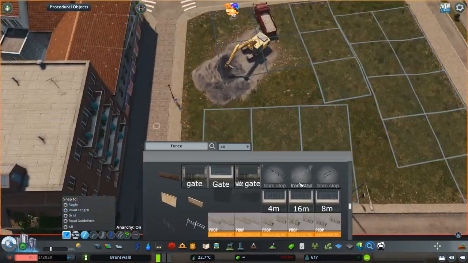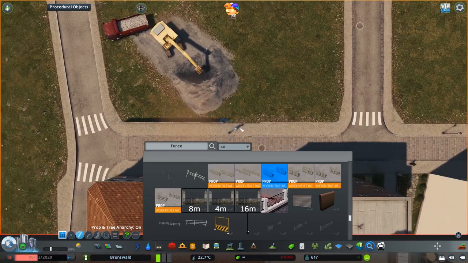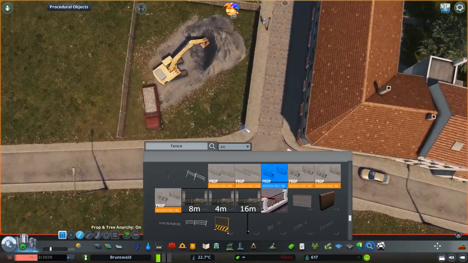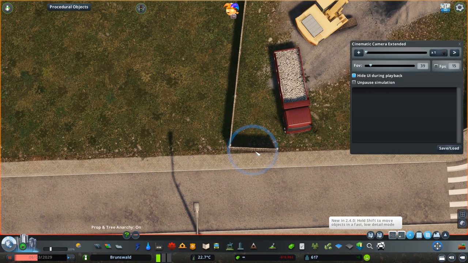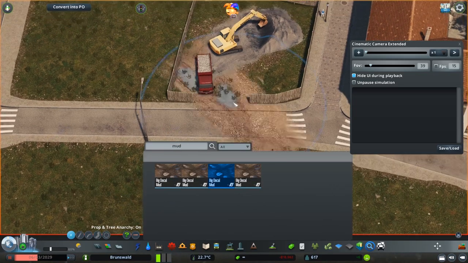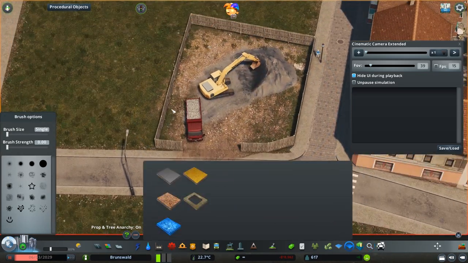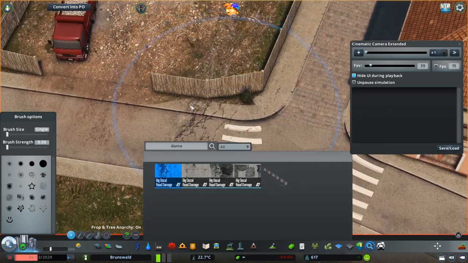Now we're actually going over to making another thing here. And this is this new animated excavator that came out on the workshop. I don't know if you've seen it, but it's been on the front page for some time now. And it's really nice. I can't remember the name of the person who made it. I'm not gonna guess, but yeah.